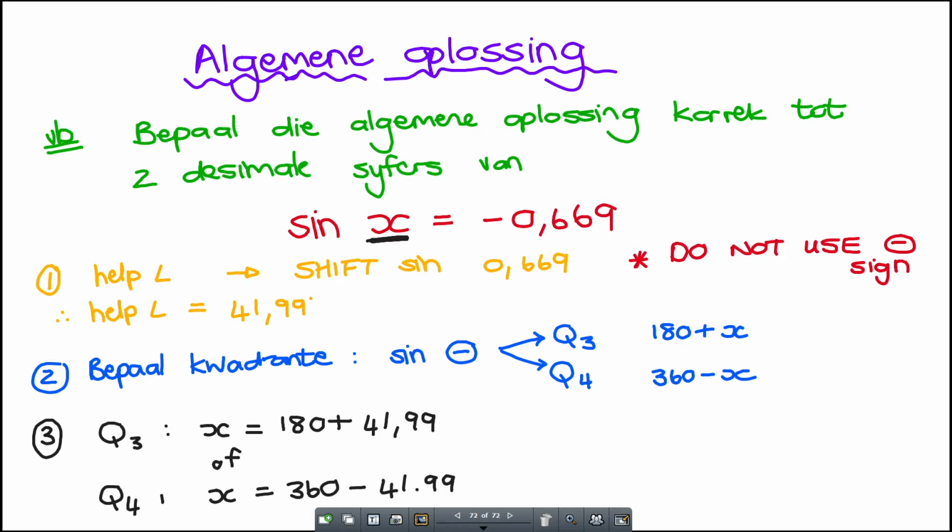Okay, so because of that, and I've got to write that on the next page, I would say we had quadrant 3 was x is equal to 180 plus that reference angle. Jy hoef hierdie staan op die vorige bladsy, ek wil hom net gou hier vir my hê. We had that, nee? But now to make it general, I'm going to say plus and then 360 times n.